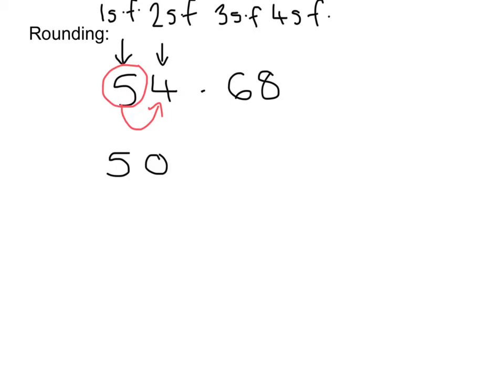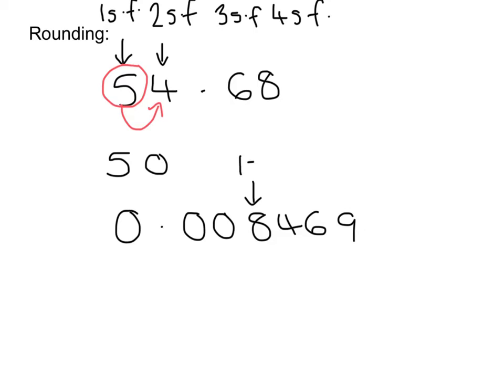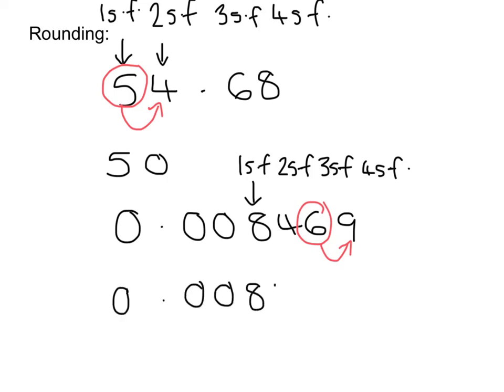Now, if I was asked to round 0.008469 and I was told to round that to 3 significant figures. Now we need to know, where is our first significant figure? Well, that's the first number which has a value other than 0. So in this case, my first significant figure is 8. Next to that, 4 would be my 2nd significant figure, 6 would be my 3rd significant figure, and 9 would be my 4th significant figure. I've been asked to round this to 3 significant figures, so I look at the 6, I look at the 9 next to it, which does have enough energy, meaning this rounds to 0.00847.